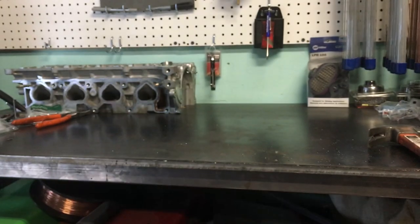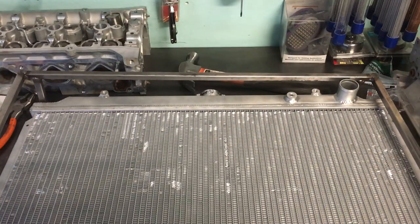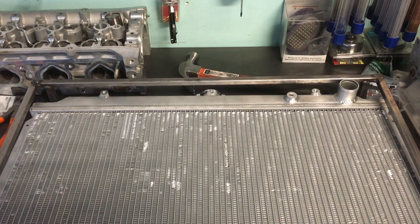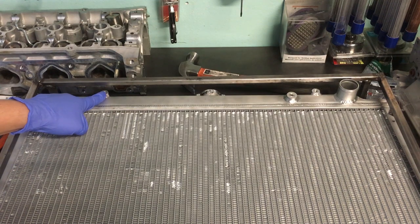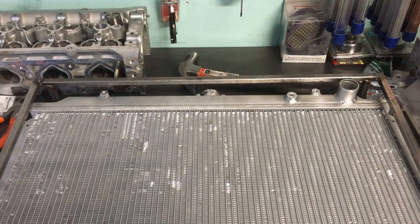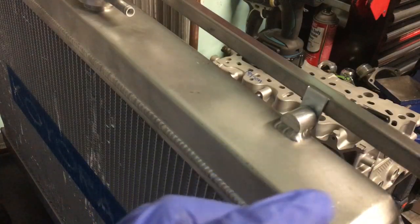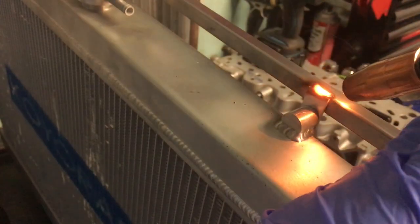And there we have it. The rectangle we made earlier now has all of the tabs needed to bolt the intercooler down solid. Moving on to the radiator. Earlier in the video, we took care of the holes on the mounting fins. So now it's time to make the upper mounting tabs. For these, I'm going to use the two threaded 6mm mounting tabs that you'd normally use to mount the electric fans. All that's left to do is open up the holes on the brackets to 6mm and trim them accordingly. Once trimmed, they're welded into place and the radiator is 100% solid mounted.